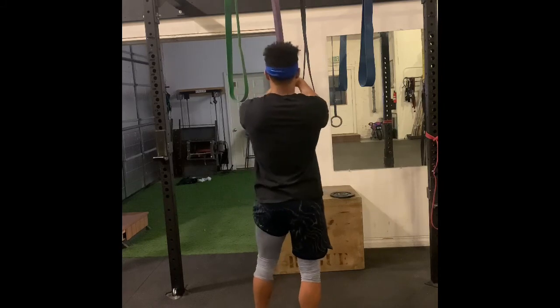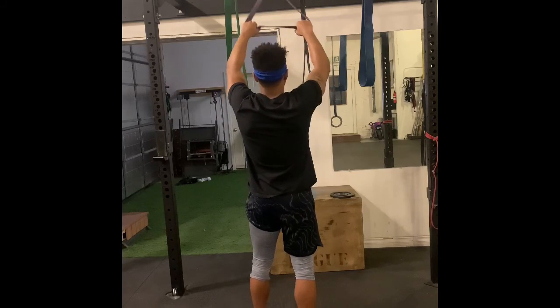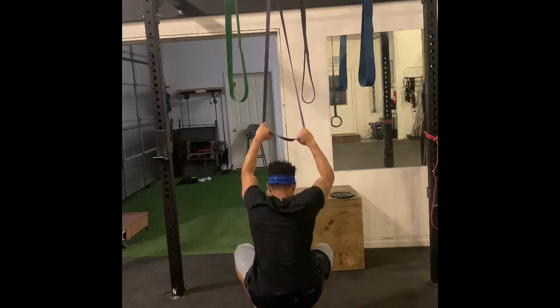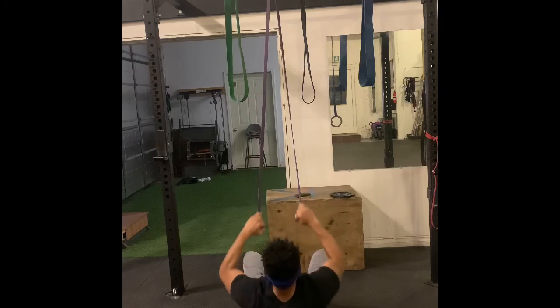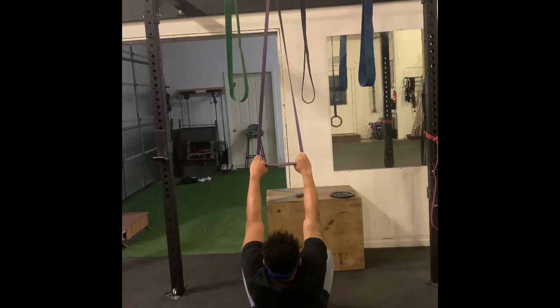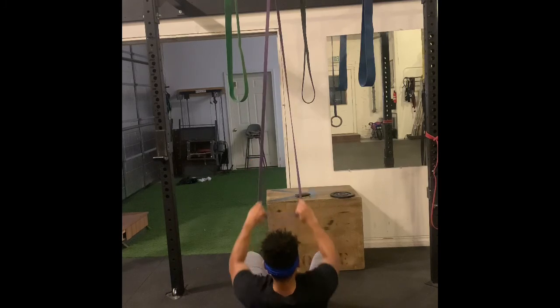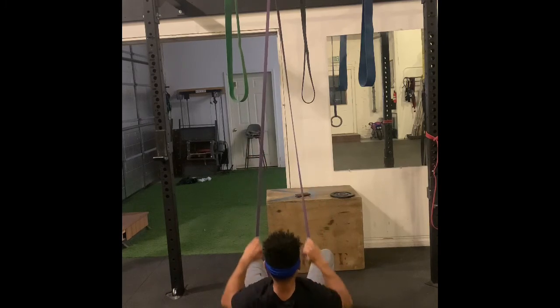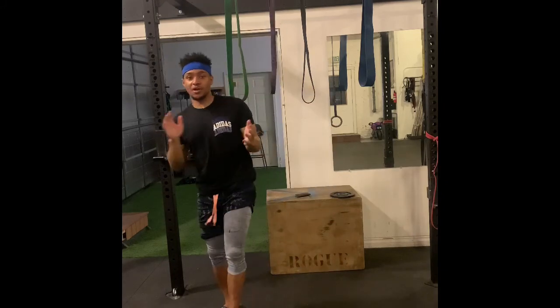So what I'm gonna do is I have a seat on the floor. I'm gonna grab at almost shoulder width, about as wide as I can grab it. Have a seat here, I'm gonna lean back, and then all I'm doing is trying to bring my elbows behind my shoulders, squeezing my shoulder blades together, and then pulling that band down to my chest, all right? So you got 20 of those.